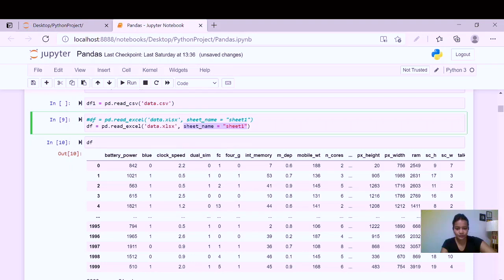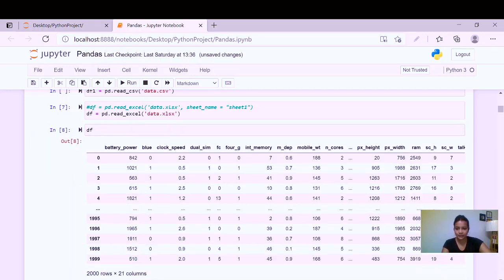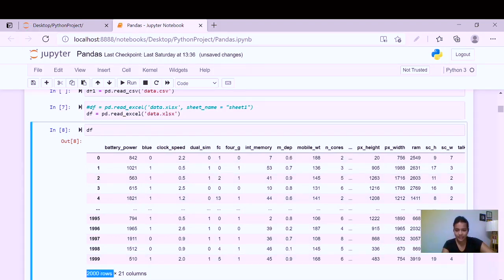Let's remove this from here and let's read this data.xls file. You can see it is executed. Now I want to print my data frame df. You will see that I have 2000 rows in my data frame df, and 21 columns. It is not all displayed here.